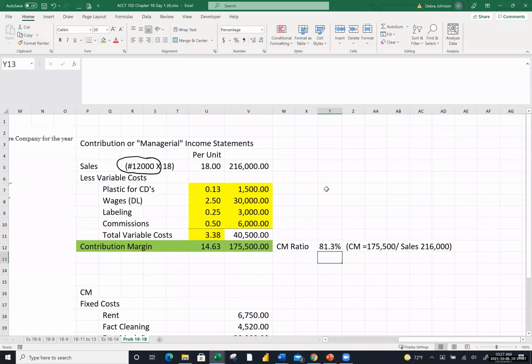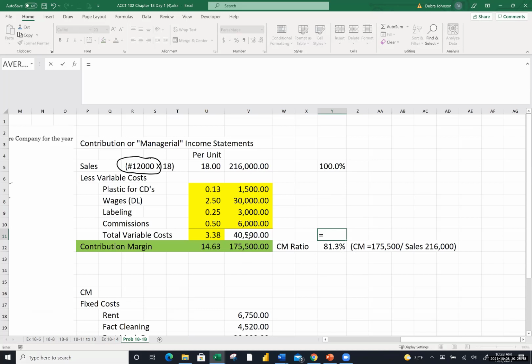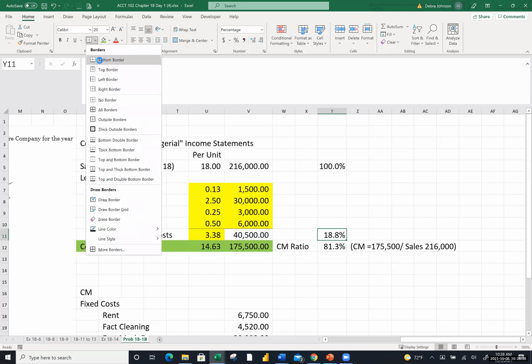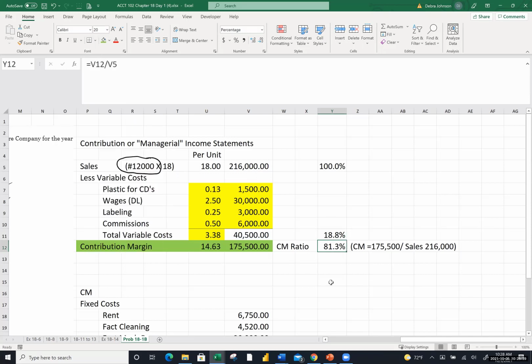Now, if you know that sales are 100%, and you know that the contribution margin is 81.3%, you should be able to tell me what the variable percentage is as well. It's going to be the difference, but we'll just go ahead and calculate it since we're working on lots of different things. Let me take the variable costs and divide by the sales, and it's no surprise that that comes out at 18.8. And again, there is a slight rounding issue here. It's just because of rounded numbers. That's what their cost structure looks like right now.